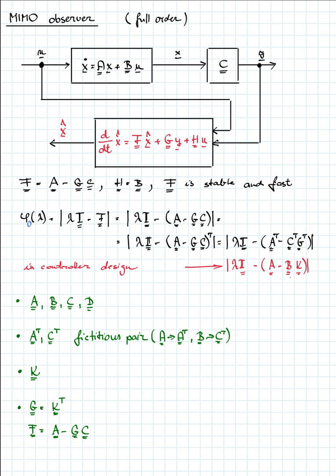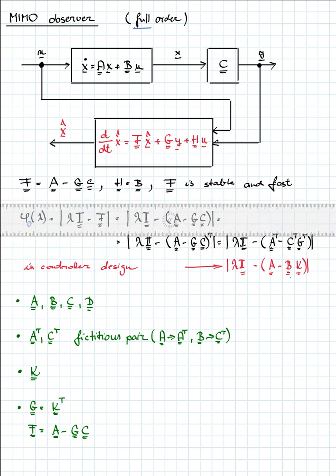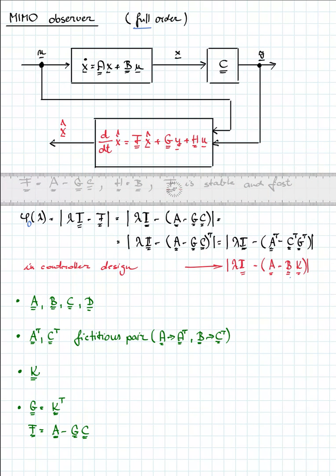In this video, we are going to speak about how to design the MIMO observer system. In this lecture, we just speak about the full order system, and if someone is interested in the so-called minimal order system, that should go to the appropriate literature. The full order MIMO observer is very simple and a typical way to design the observer.